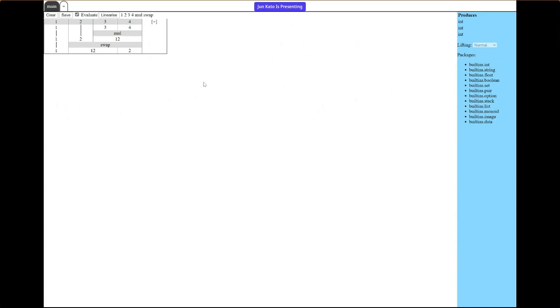So this program up top here, 1, 2, 3, 4 mul swap, is saying, please push 1 to the stack, 2 to the stack, 3 to the stack, 4 to the stack, and then multiply by pulling 2 values off, multiplying them, and pushing the result back. Swap is going to take the top 2 things off the stack and interchange them. So we see that in our 2D version here, with 3 and 4 being laid out above our mul.